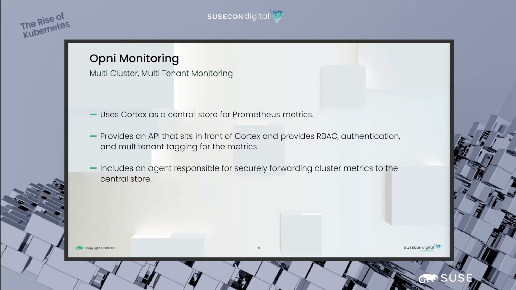In front of that, we have an API that sits in front of Cortex, and that's what provides all that extra stuff you need to get true multi-cluster and multi-tenant solutions. So it's got your authorization, your authentication, and an agent responsible for sitting in the downstream clusters and sending the cluster metrics to that centralized Cortex gateway. This is similar to an APM type solution where you deploy an agent, it does all of the monitoring, and then collects all of that and sends it back to a central solution where you can quickly view whether something's going wrong or if it looks out of place.